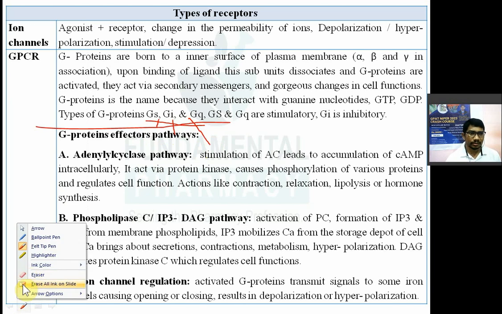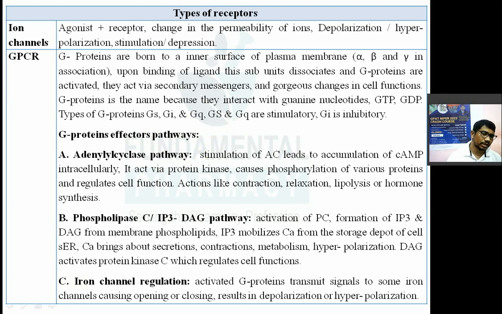G protein coupled receptor का क्या होता है? So these are the receptor which are present on the inner surface of cell membrane. They are coupled with the G proteins. G proteins के subunit होते हैं alpha, beta, gamma. They are present in an association, in a combined form. When a ligand or drug will interact with the GPCR, they will be dissociated, and there is generation of secondary messenger. G proteins are of 3 types: GI, GS, GQ. GS and GQ are stimulatory in nature, and GI is inhibitory in nature. They are known as G protein because they interact with the guanosine nucleotides.